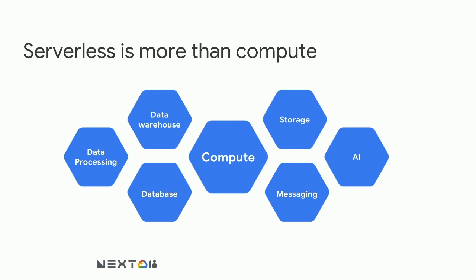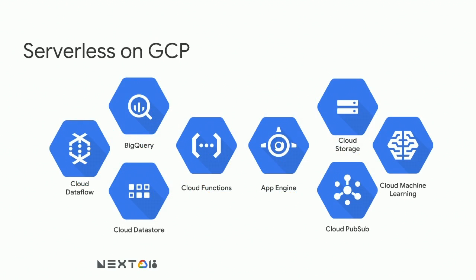Now, the thing to bear in mind here is that serverless is more than just compute. There's a wide spread of examples and serverless tools that we have on GCP that are not exclusive to the compute space. So take Cloud Data Store, for example. You probably know what this paradigm of a NoSQL database looks like. Maybe you've worked with something like MongoDB. But let's take the MongoDB example. When you're setting up a MongoDB instance, you have to worry about, say, the underlying security of that instance. You have to worry about OS scaling, load balancing, things like that with that particular MongoDB instance. With Cloud Data Store, you get a NoSQL database API, full stop. You don't have to worry about the underlying VMs or the underlying OS or anything like that. It is completely abstracted away from you.